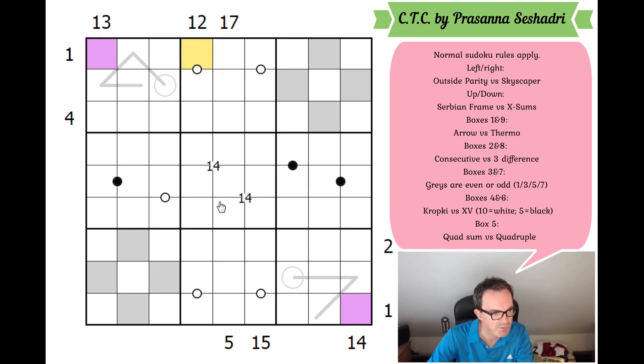The 3rd and 7th boxes are either Even Set or Odd Set. The odd set is just the numbers 1, 3, 5, and 7 in any order. So there is never a nine in a grey cell in this puzzle — none of those shaded squares can ever be a nine. I know one of certain squares is a nine, but this is just an interesting thing to note.